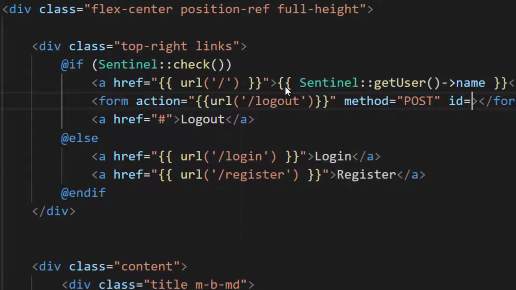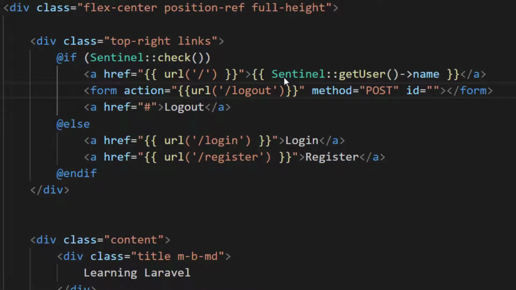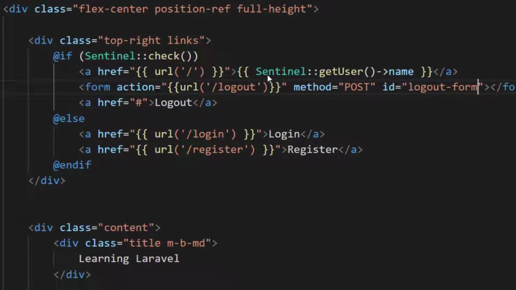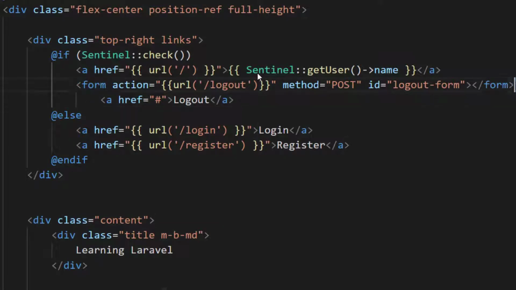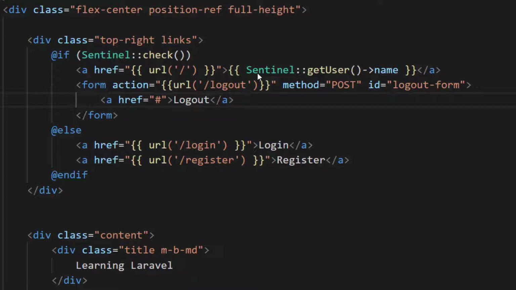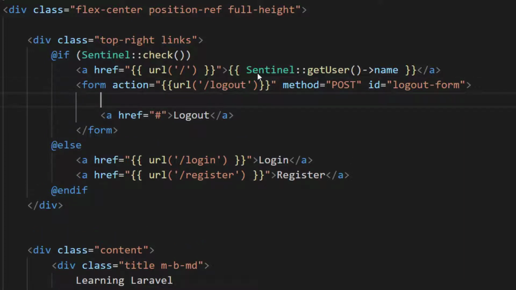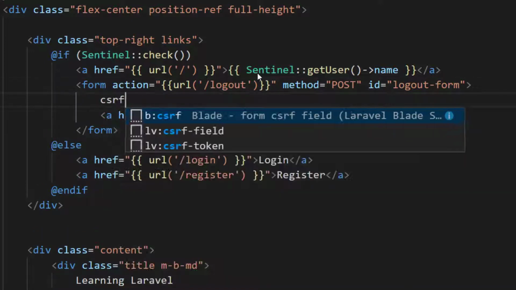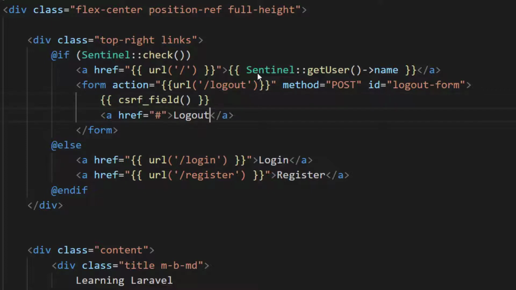We will assign an ID to this form, and let's name it logout-form. As we have added a post method, we will need a CSRF field here.